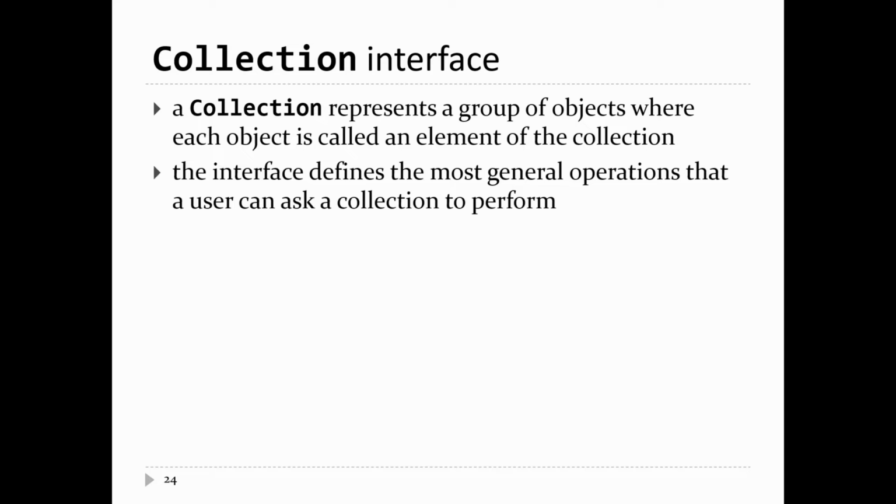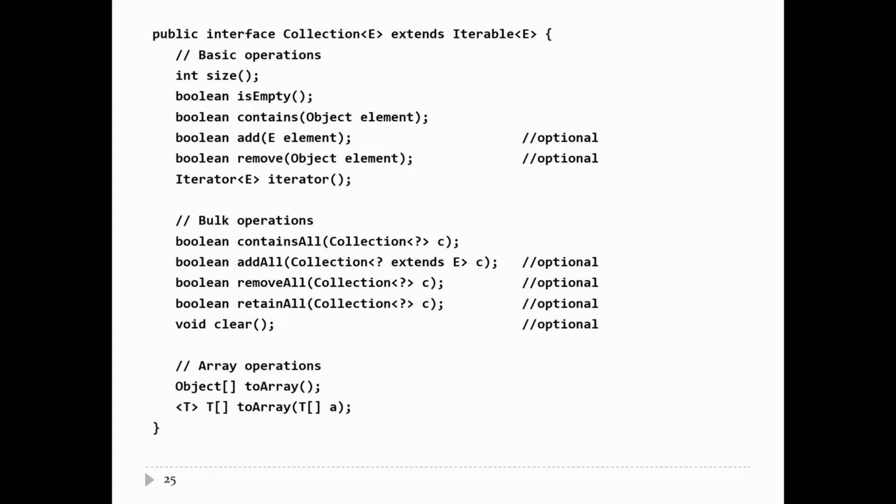So if you had a collection of stuff, what might you want to ask the collection? Well, you might want to know its size. How many elements are in the collection? Is the collection empty or not? You might want to search the collection, so does it contain a particular object? You might want to add an element to a collection, and you might want to remove an element from a collection.